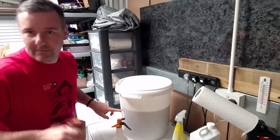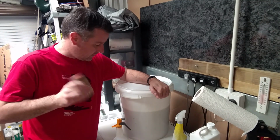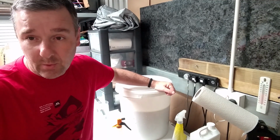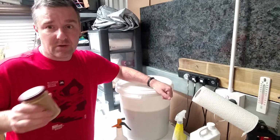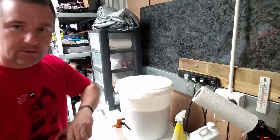So about 19.5 litres as well, slightly down on the volume, because I basically let it boil for an hour and maybe 80 minutes, 90 minutes at the very most, cutting the grass and stuff. And I just thought, there's no hops in it, so may as well just let it go.